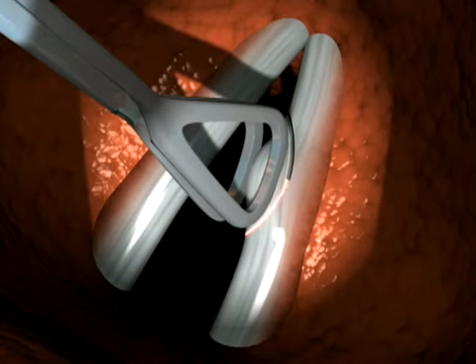It's just exquisitely precise. If you want to work on bilateral vocal fold immobility and perform a posterior transverse chordotomy or an endoscopic laser arytenoidectomy, you can make your cuts in the chordotomy operation from medial to lateral with a straight line, just anterior to the vocal process, and see the exquisite precision as you work from the surface of the vocal fold down to cut the ligamentous attachment of the vocal fold to the vocal process.